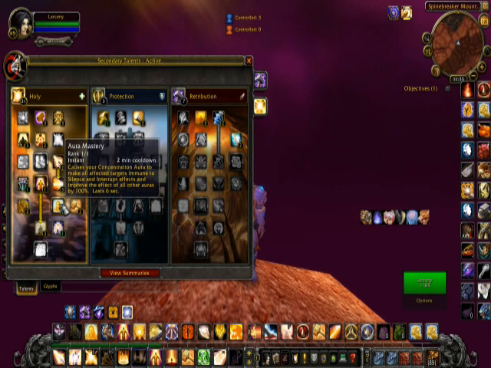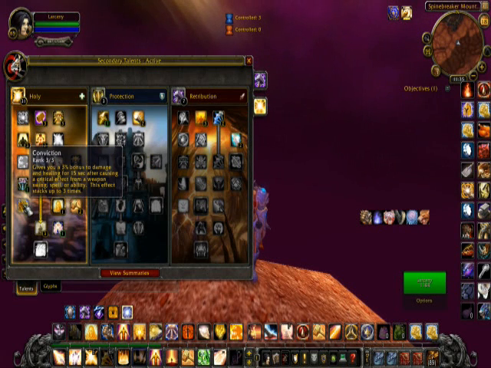Every Holy Pally should have Aura Mastery. I like it because I do switch auras a lot depending on what kind of team we are facing. If we face a TSG team, I can switch over to Devotion Aura and then pop that. If we're taking a good amount of damage, it does reduce the damage from a warrior, and the warriors are really hard hitting, along with anything feral, or Ret Pallies, anything like that.